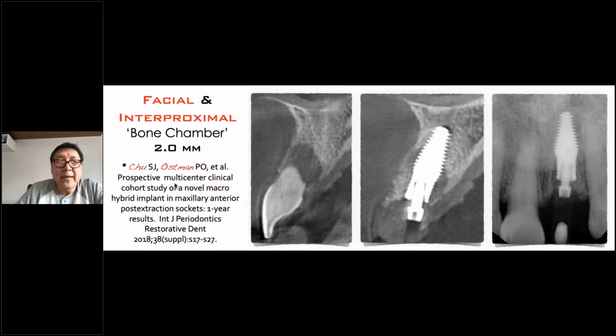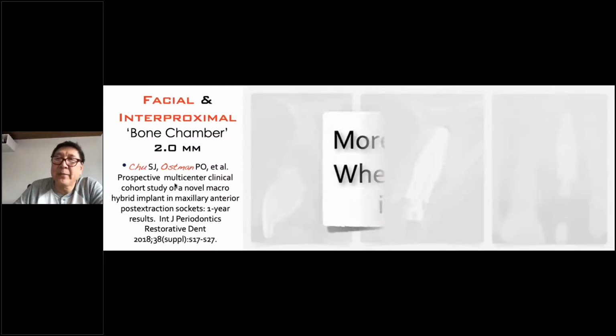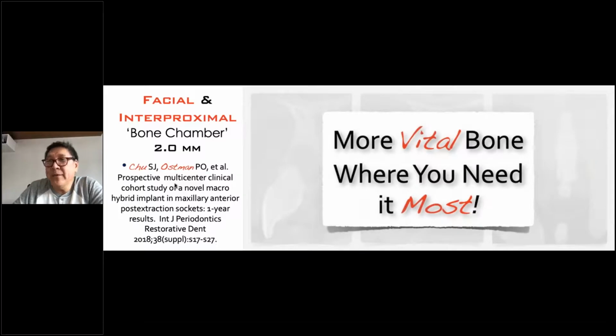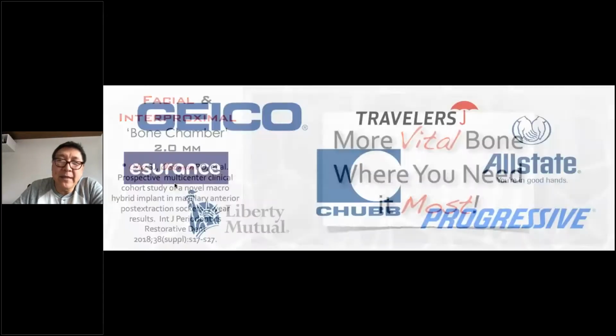What about then having this sort of bone chamber concept associated with this? And again, being able to shrink the top so we have, again, a greater amount that we can graft labially, but also staying away from the adjacent natural tooth, or even multiple implants in the aesthetic zone, and having greater implant to implant distance so that we can then have more vascular bone. That's really the key. You want to have more vascular bone where you need it most. And that's really the concept behind it. I think that's the key.